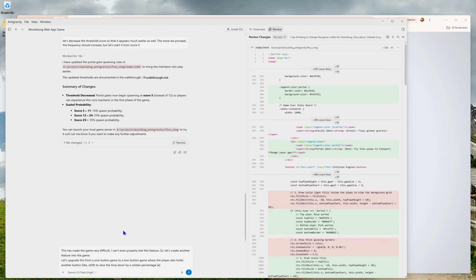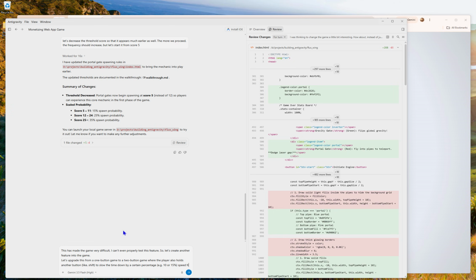Just for an example, it could be 10 or 15% speed for a limited time. If we just do it for as much as possible, then it doesn't make a lot of sense.